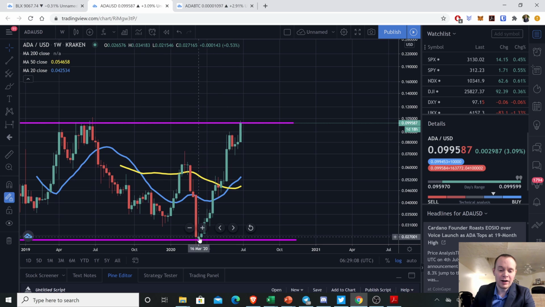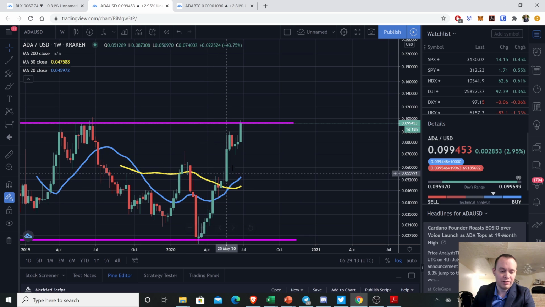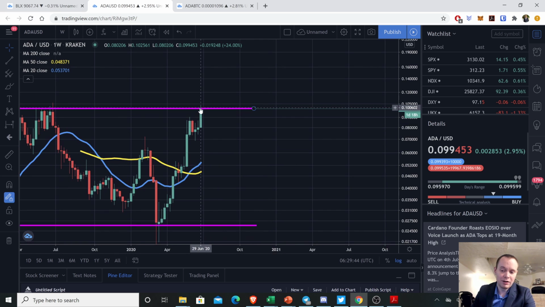So far, I've been very optimistic for ADA, and I still am, just because of everything that I had going on. But you have to recognize that things do not go straight up in the crypto space and sustain it. And so you have to be on the lookout for the fact that, okay, well, if ADA does come back down to say, 6 cents, would you be okay not having taken profits at 10 cents? If the answer is you would be okay not taking profits, then this is your answer. You're in it for the long haul. If your answer, on the other hand, is, well, I would regret it, then it's something you could consider.